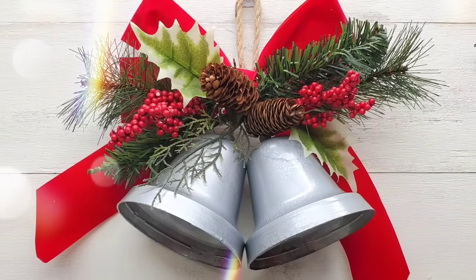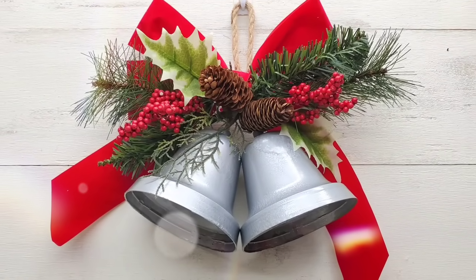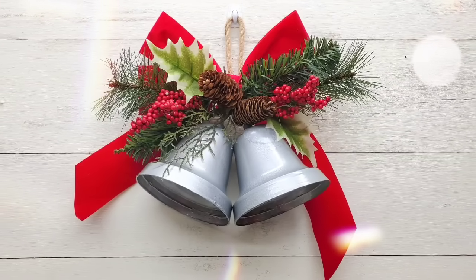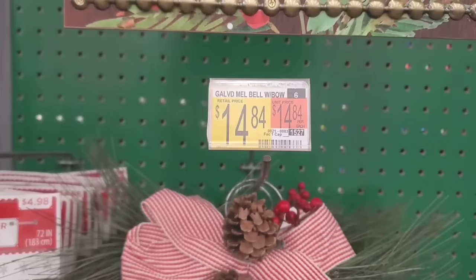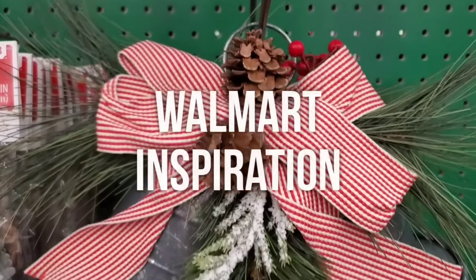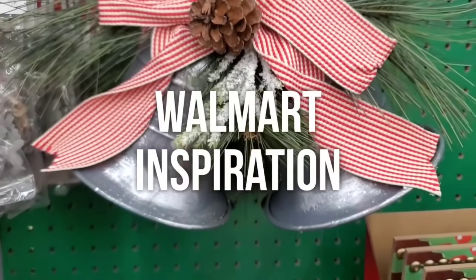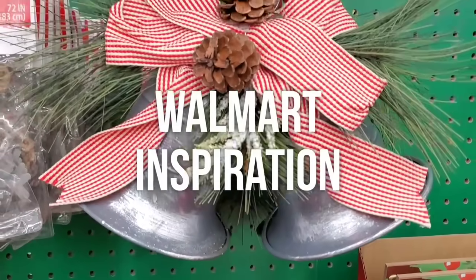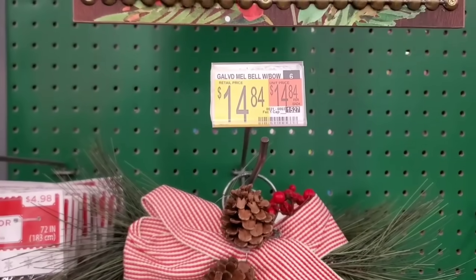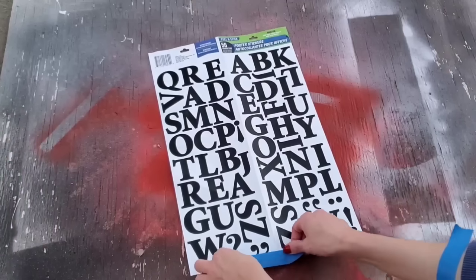Now, I made this because a friend of mine and I were shopping last season and we saw this bell piece at Walmart for $15. And it's like, oh my gosh, no need. Absolutely not. We can totally DIY that for way less. And we did. In fact, I actually got a lot of inspiration for this video using Walmart items. So this DIY is also a Walmart inspiration.